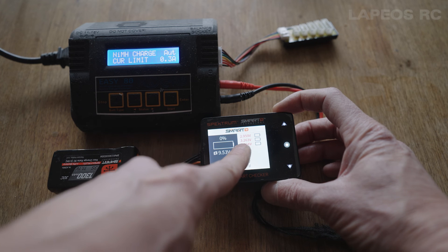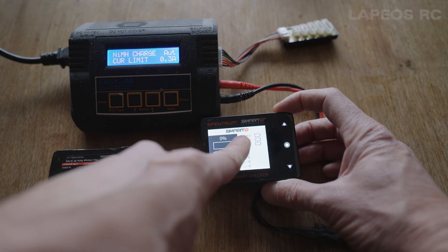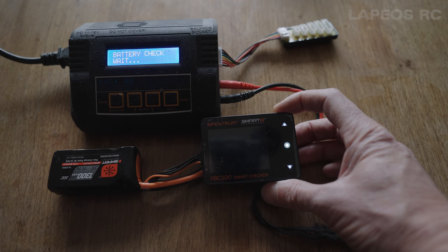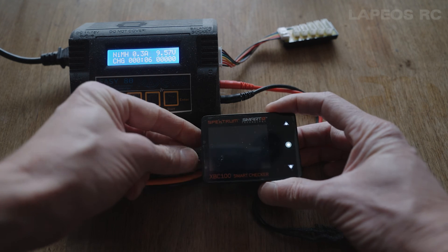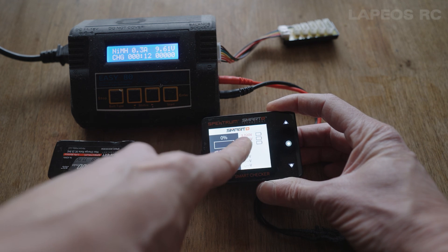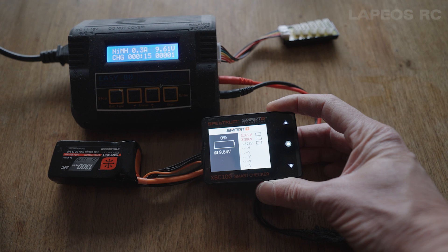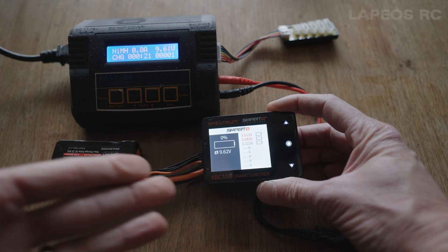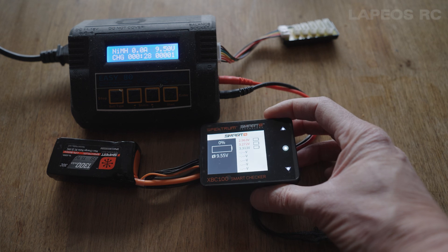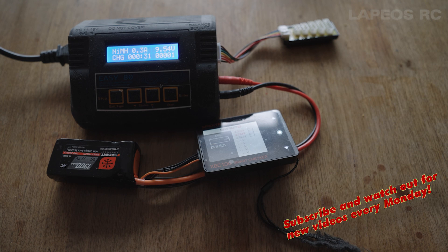If I stop charging, I can read out that it's still holding at 2.9 volts — it's dropping quite fast, so I'll just continue to charge this one and plug it in again. I can hopefully get a readout above three volts. By doing this I can salvage this battery, and once it's above three volts I'll just put it into my smart charger and continue to charge normally. Just a quick tip on how to salvage your depleted LiPo batteries.